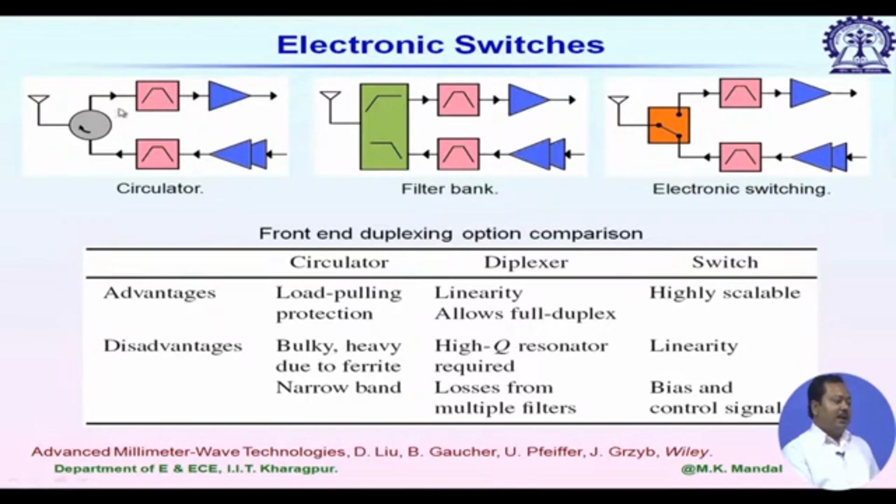So, at any time communication is possible, or it is a full duplex system. Next, this is one example of a duplexer. Here the diplexer or duplexer is formed by using a filter bank. One frequency is used for transmission and another, different frequency is used for reception. So, again it is a full duplex system and it can isolate transmitter and receiver at any given time.